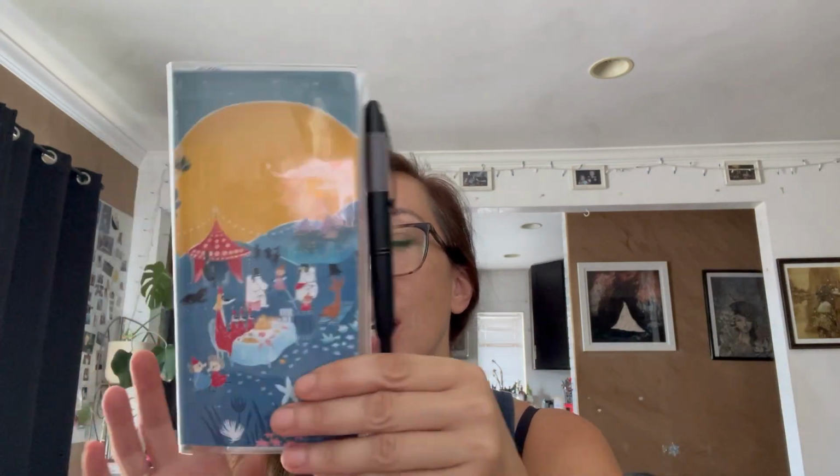I want to set it up, but at the same time, I'm really appreciating this. I did get to try a little bit how it would feel to actually have the bullet portion in the back, because I had a few pages available. So I had a few weeks where, like, I started on August 29th, the week of my birthday. And it's been really nice to just go in the back and not have an extra notebook. I'm really looking forward to having all the note pages available to me for really most of the planning.